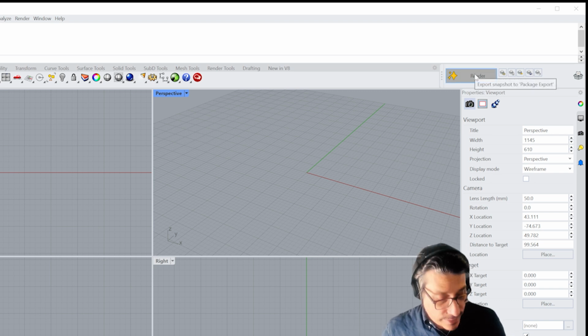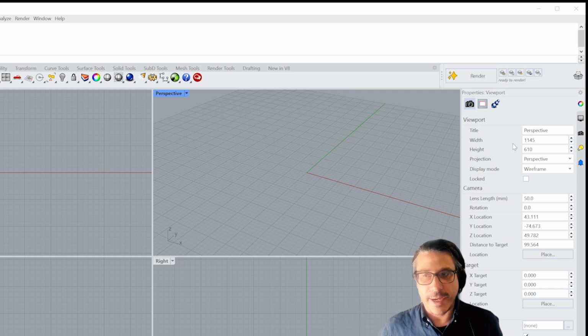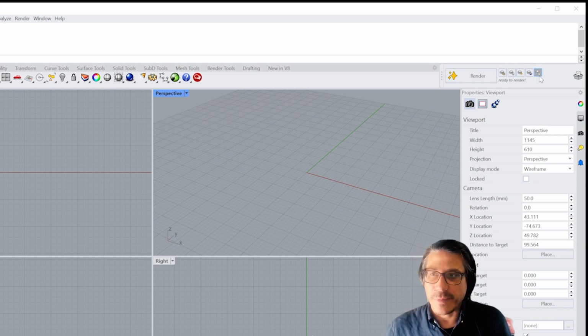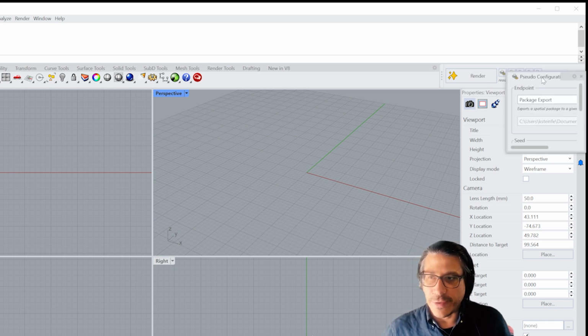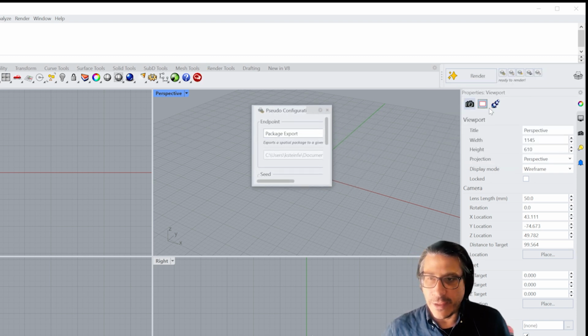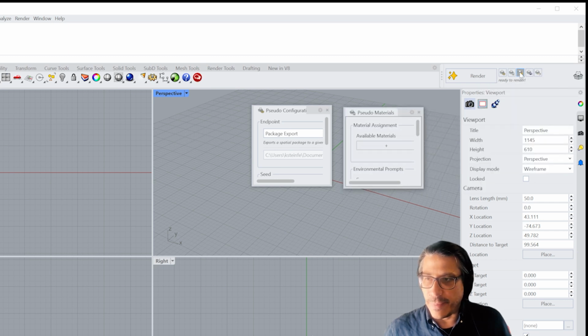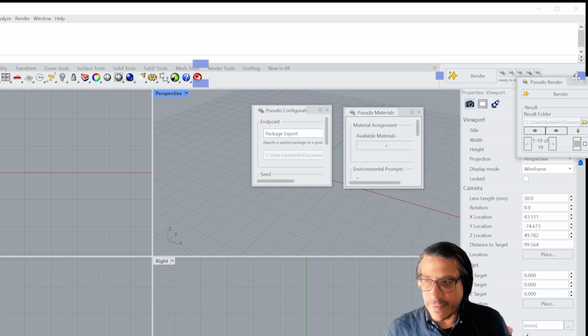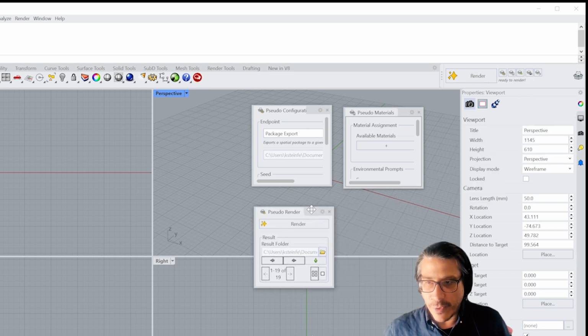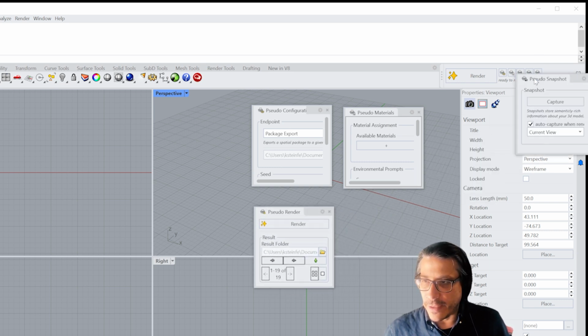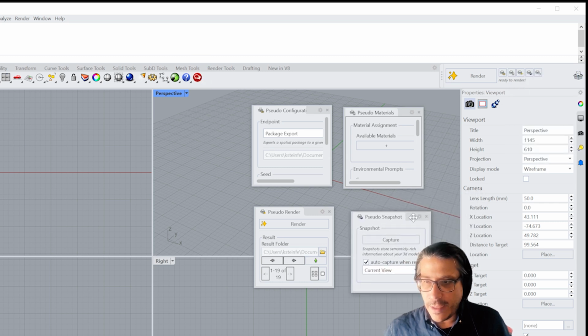You'll see a render button here in this toolbar. We're going to ignore that for now. We're not going to render today. You also see 5 smaller buttons. If you click each one of these 5 smaller buttons, you will notice that you get another panel that is associated with the plugin UI. We are going to use all these panels eventually, but some of them are really more important than others. So I'm just going to spread them out here for the moment and show you how I like to set things up. So there we go.